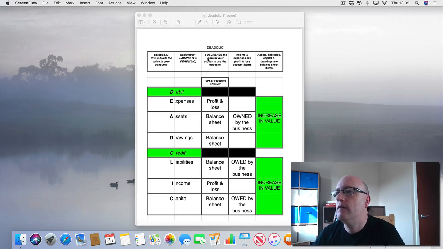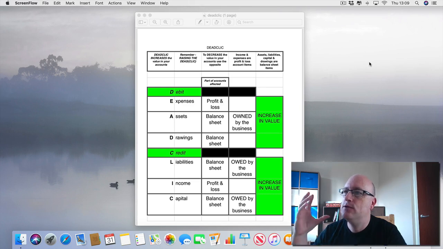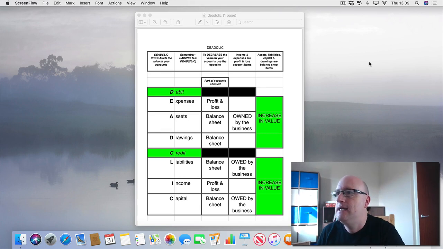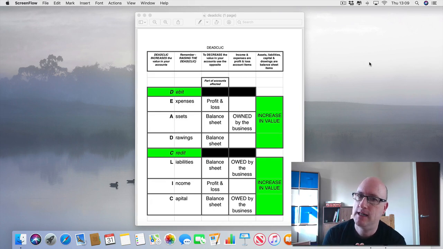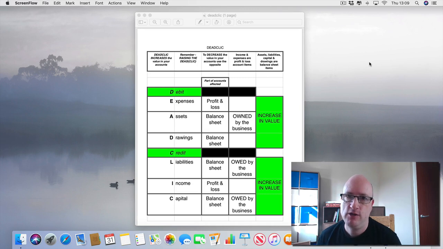So as you can see, I've got my little schedule here, and this is all about the DEADCLIC method of double entry, which sounds horrendous, but it really isn't. DEADCLIC is the method that I've used ever since I started in double entry, when I first started learning accountancy. Bearing in mind, I'd already started as a bookkeeper even before I started learning double entry, and I said to you in the last section that I just wanted to learn the manual method of double entry just so that I understood it in my head.